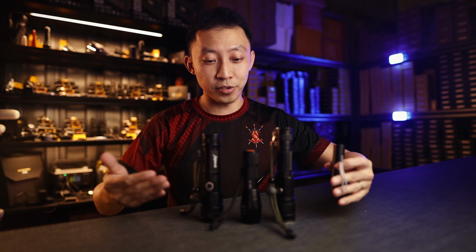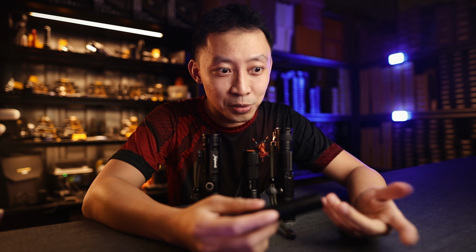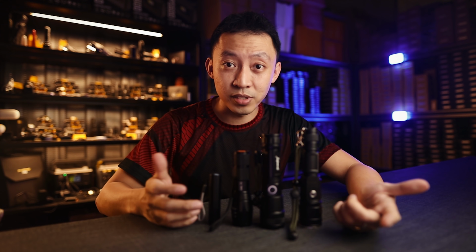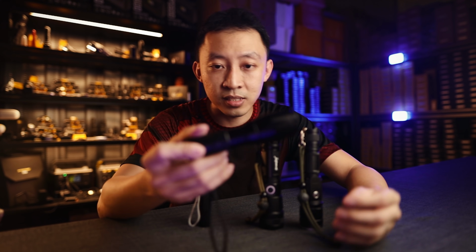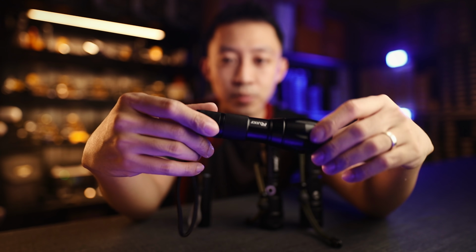You've seen the 4 lights, right? They are definitely not what they claim to be, like 100,000 lumens, a nuclear LED. It's probably only like 250 lumens at max, all of these. So these come from OEM factories or slightly higher end electronic factories. They just make lights like this, then they let you laser your own logo here, then they put a fancy page and then you market it.